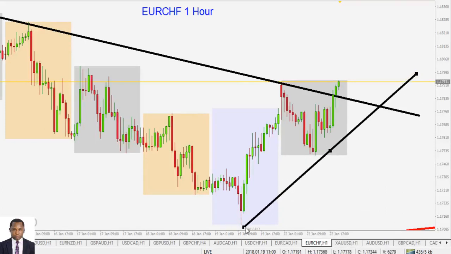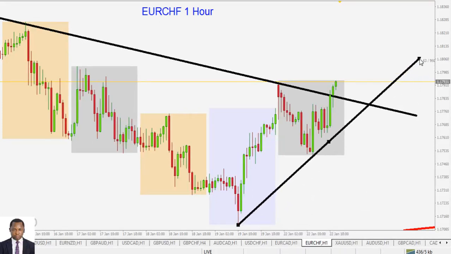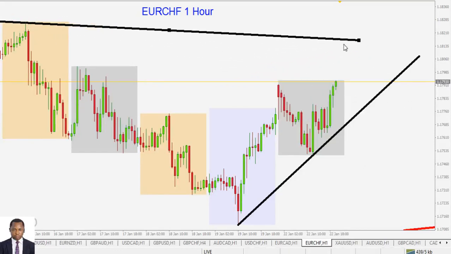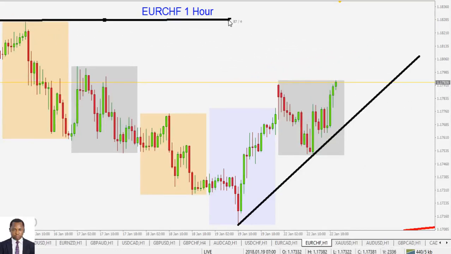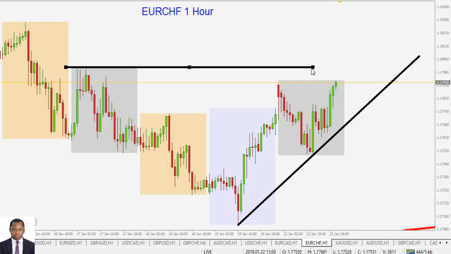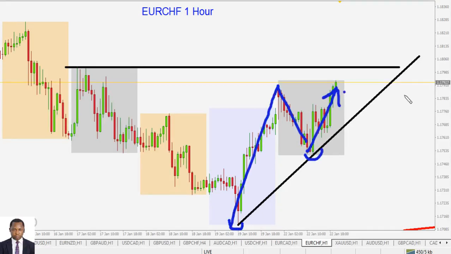Let's just keep this as price is taking out the previous swing high already. This one can go, can keep it somewhere in here, or the nearest level of resistance. Let's keep it around the nearest level of resistance, which is this one here. We already have a trend formation. Still early, still too early, no valid entry yet.